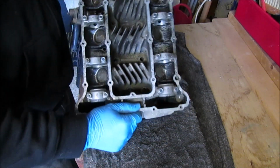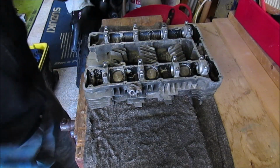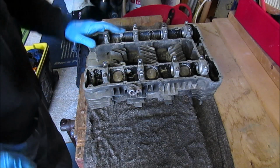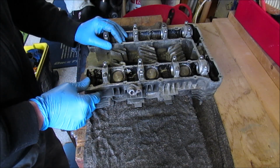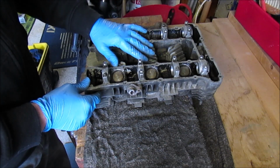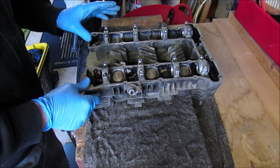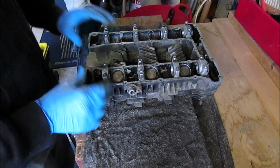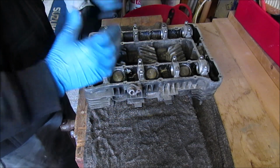But this is basically how I practice in my spare time, just by buying things like this and having a refurb and a practice. It was very cheap to pick up. I've had it some time, I can't remember how much it cost, but it wasn't that much. That's what I do when I've got spare time, just to keep me occupied, keep me learning.